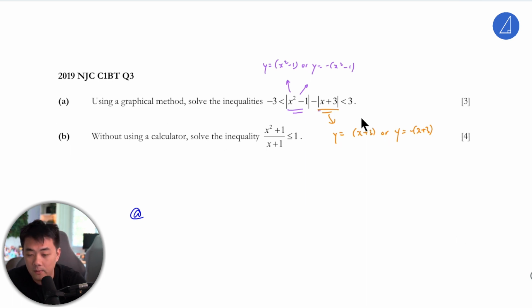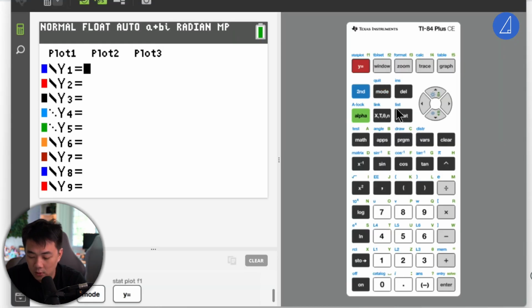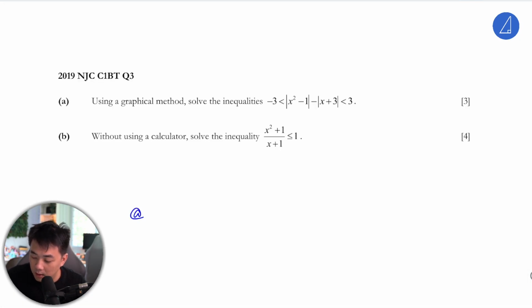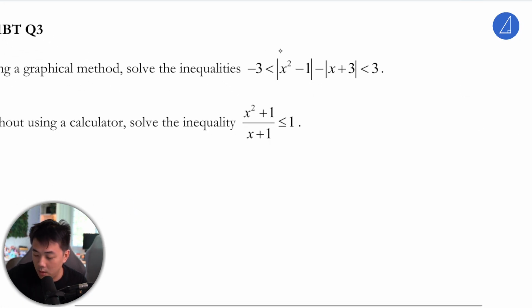and solve it. So just bring our GC and sketch and see what this expression, this graphical method here, how it looks like. So from GC, just go to the graph there. Then what I'm going to do is just put in this as my y1. Okay, I want it to be in between -3 and 3.